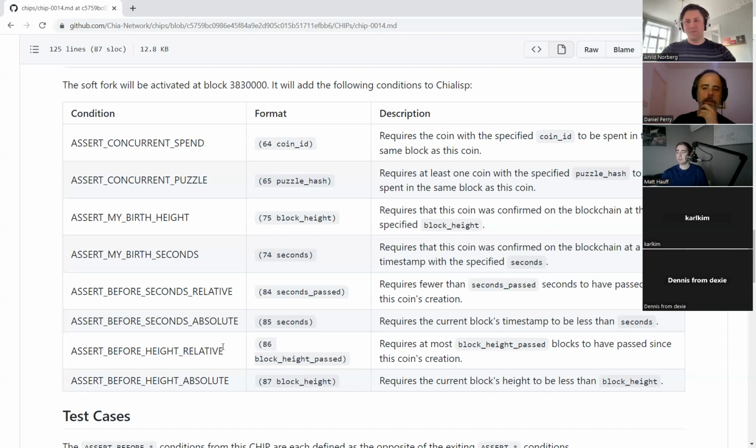Okay, so when we're writing Chialisp, we'll have to document pretty thorough warnings to make sure that doesn't happen. Yeah, it's a very weird scenario. I don't know why you would write something like that, but if I come up with an example, I'll try to write that up or give that to you to write up so that we can make sure people are aware of it. But yeah, if people are outputting conditions, it is now a little bit more dangerous, because before they could only make your spend valid, right? But now they can make it invalid. Right. Okay, something to watch out for.